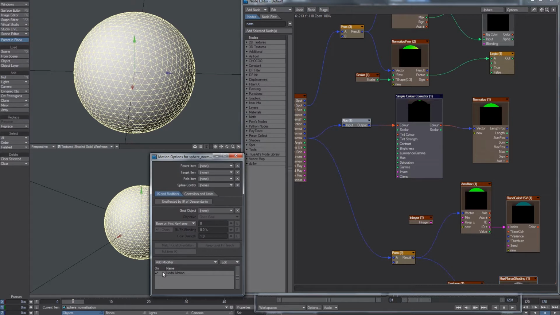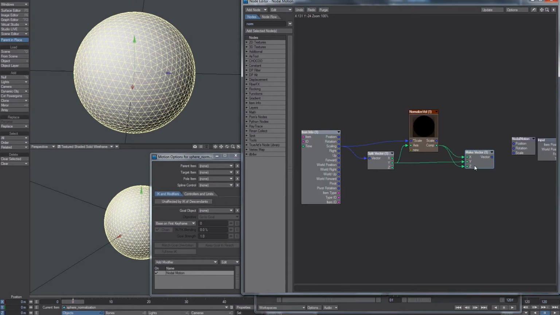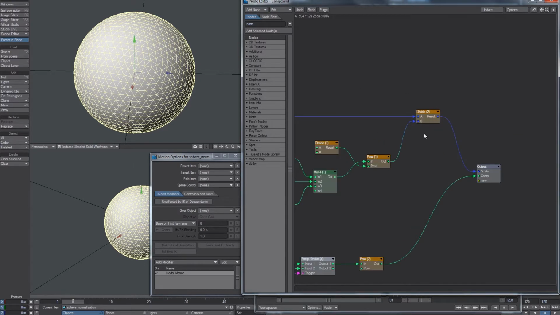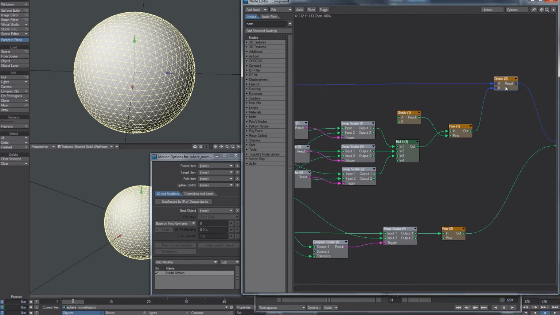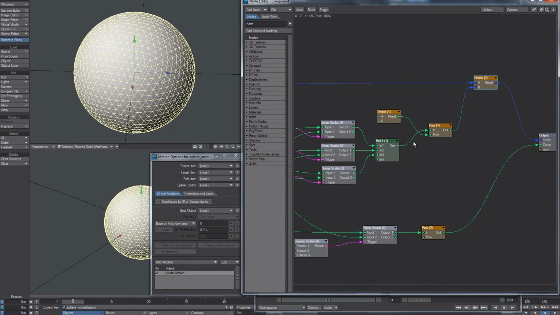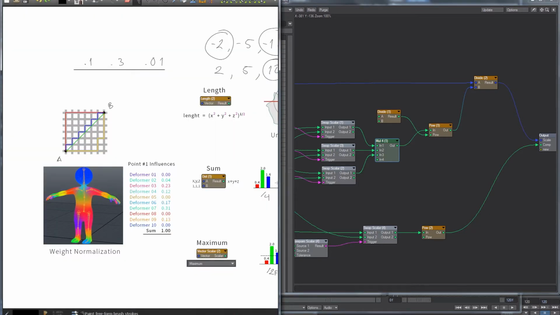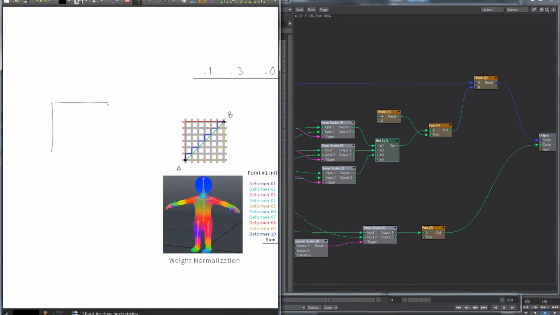I have here in the nodal motion this little tree, and you can see this compound called normalize vol. What normalize vol uses to normalize, to divide the vector by, is the product of the components. We've seen the sum that uses the sum of the components. In this case, it's going to be the product of the components. I'm going to multiply them all together. What this gives me is basically the volume of the sides that I'm defining. So for example, I'm starting with the base 1, 1, 1, so I'm going to have volume 1.